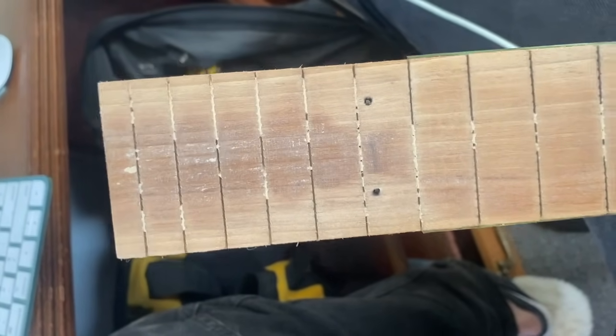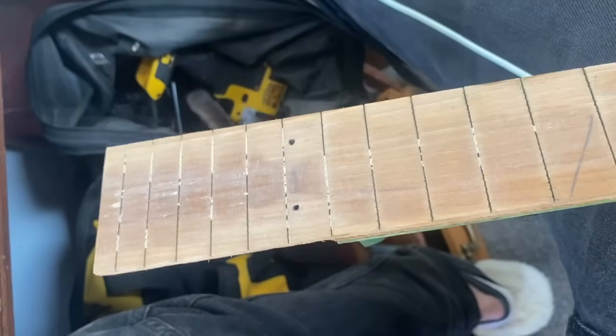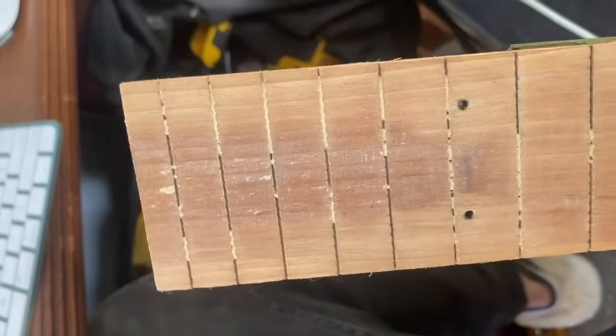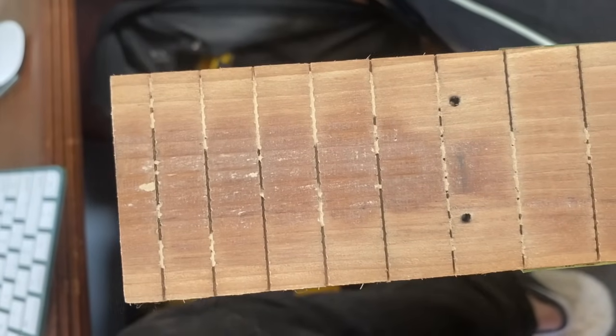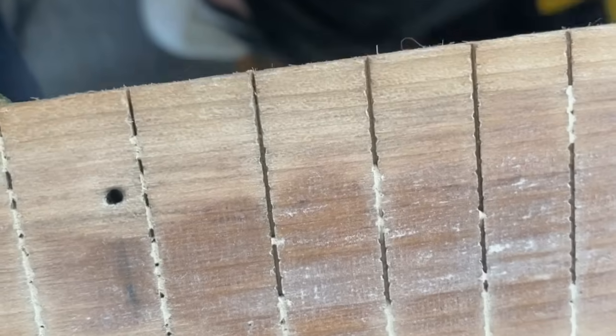There's been some conjecture about the species. One person guessed poplar, not a bad guess. I had guessed possibly pear or maple. Now that I've sanded it down, I am no more certain, though I will still say maple just because it seems most likely.